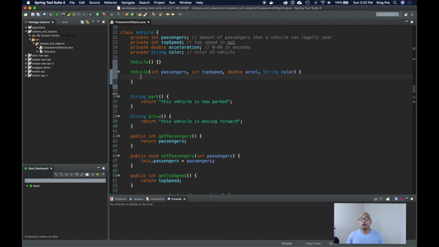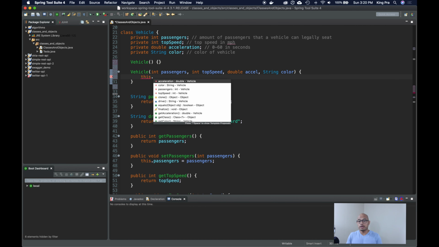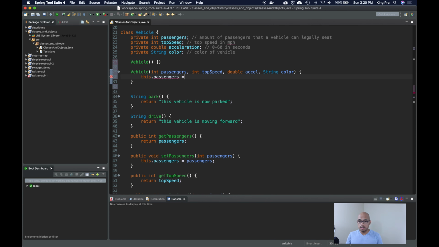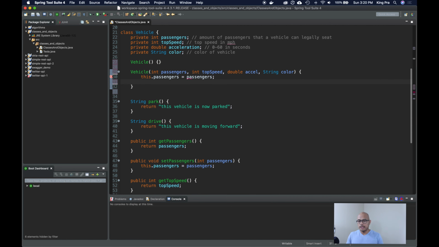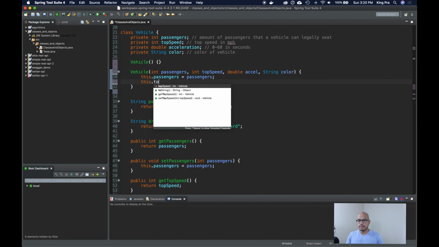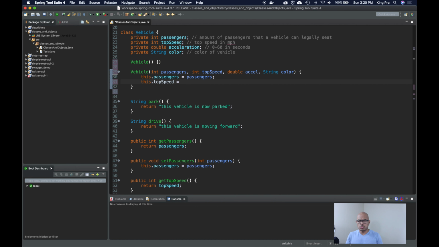Now we have to make sure that our parameters are pointing to the right variable, and you do that by setting the variables. So the first variable is going to be passengers. This dot passengers equals our parameter passengers, and then the second one, this dot top speed equals top speed.